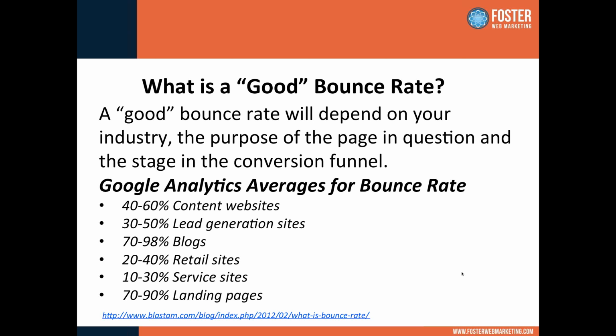And as you can see on this list here, the third one down is blogs. Because blogs are providing a discrete piece of information, you're going to have a high bounce rate, because people are going to read the information, say, cool, I got it, and take off. Some other types of websites are going to have a lower bounce rate. So when you're evaluating your own website's bounce rate and your own pages, understand the purpose of that particular page. You may think you have a problem when really you don't, because we would expect that blog page to have a slightly higher bounce rate than anything else.